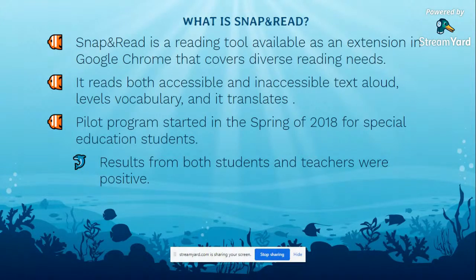We began a pilot program in the spring of 2018 for our students that were referred to assistive technology for reading concerns. And the pilot program was pushed out to some classes that had access to the old program Kurzweil that we used to use. And we wanted to get a comparison between the two, whether one worked better than the other, how easy it was for the students and the teachers to use. And the results from the pilot program showed that the results were positive.